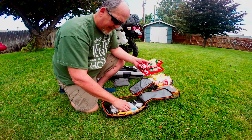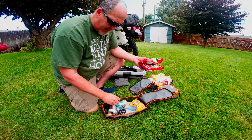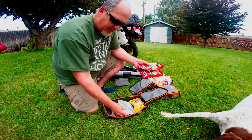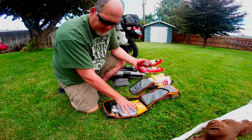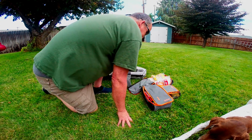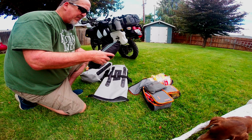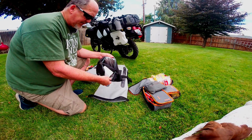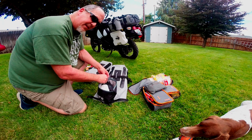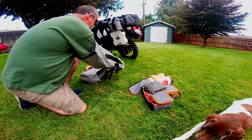You really don't know. I really don't know this place and what's around, how close it's going to be to go get food or go get stuff. This is just my mess kit, right? Little spatula there. My plate. This is collapsible. So if I'm eating soup or whatever, it turns into a bowl, the plates, the silverware is already inside of that, and of course some additional munchies. So that's really, in all honesty, about all of this bag. Oh, it's got toiletries in it. You know the stuff, and some sunscreen, and just a few little items in there. Nothing major. And then my ground tarp is in the bottom of this bag.